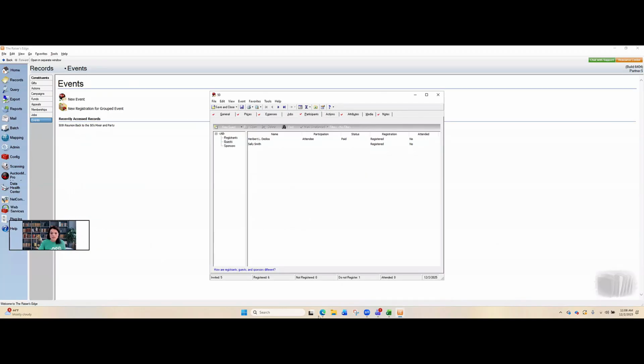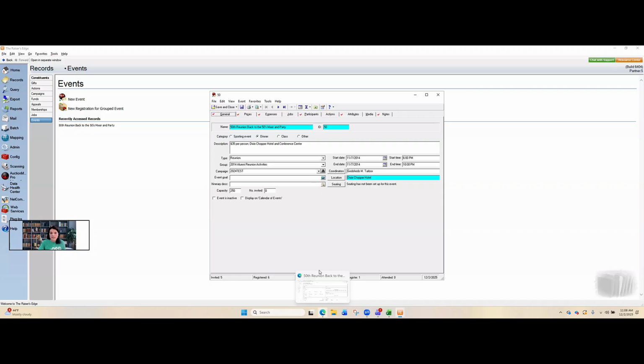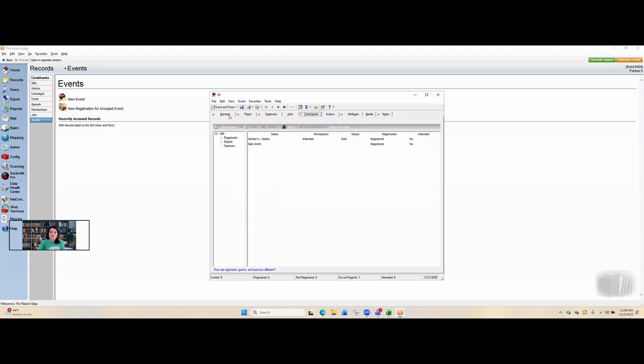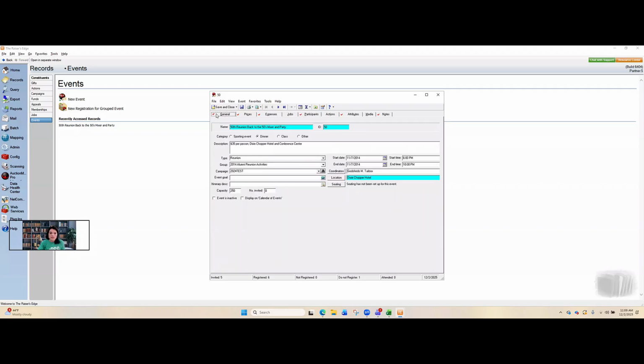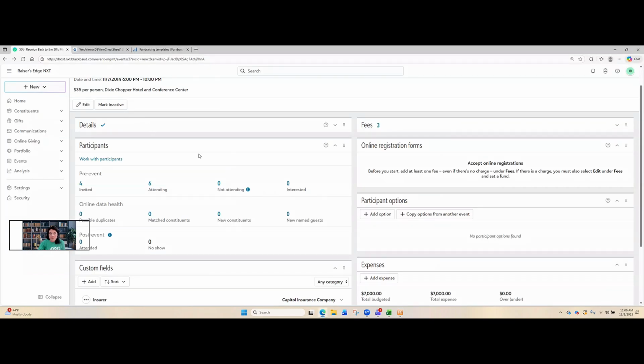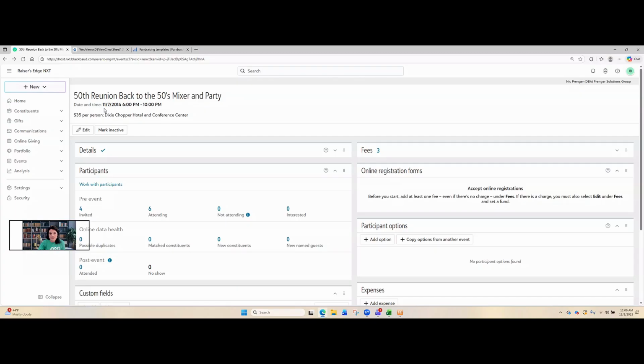One of the other things to highlight as well is the seating chart. That is something that a lot of people use in the database view, these seating chart options. That is not available out of the box inside of RE NXT.